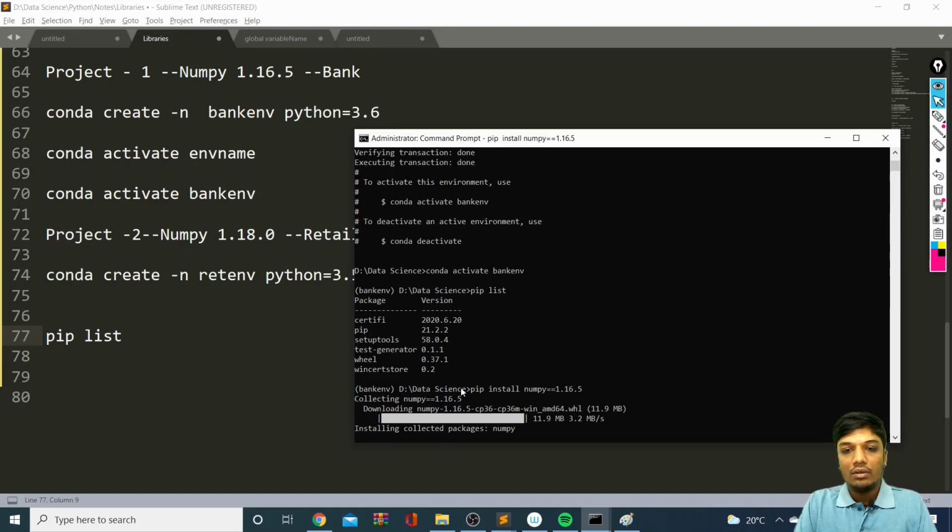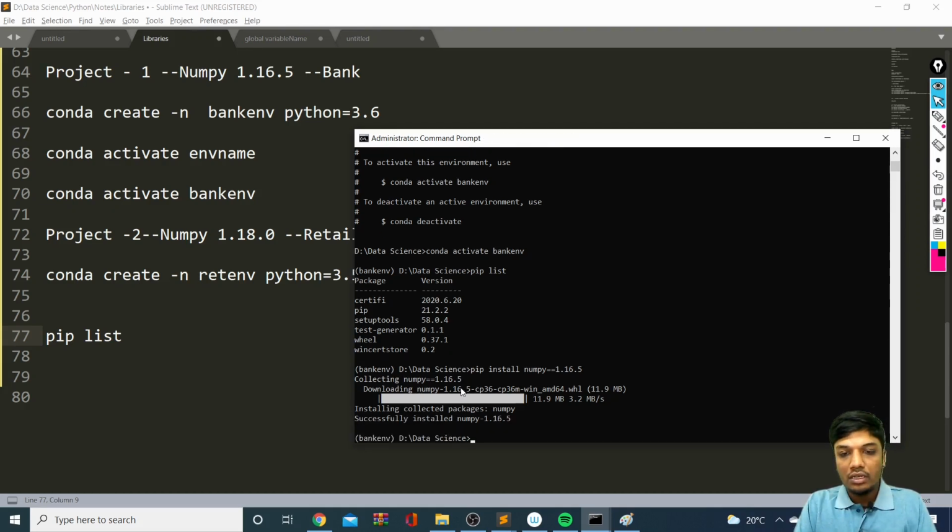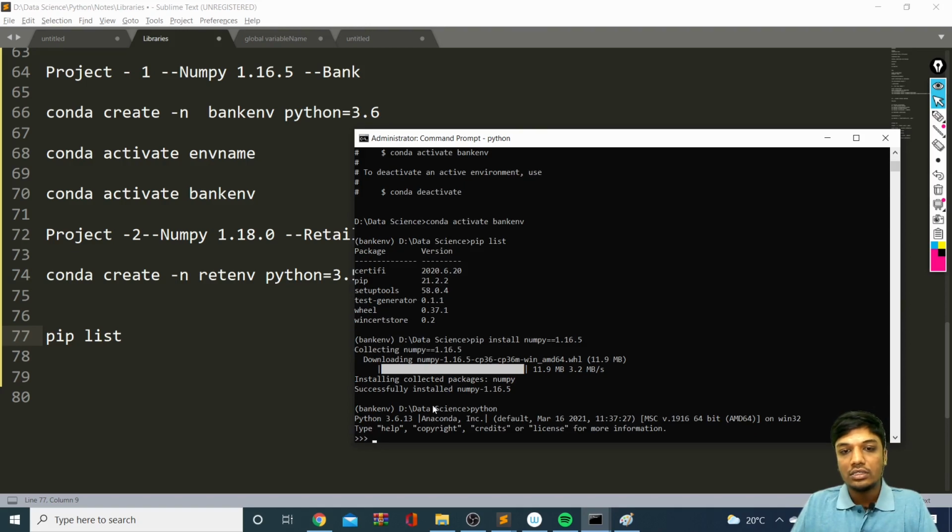So I can maintain like this, and I can use like this. If I say Python here, right now it is in the 3.6 version, because I created my bank environment with version 3.6.